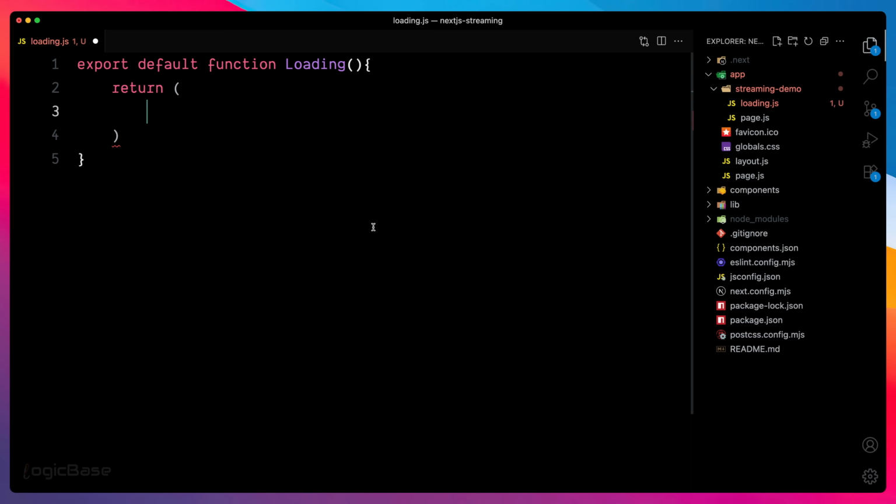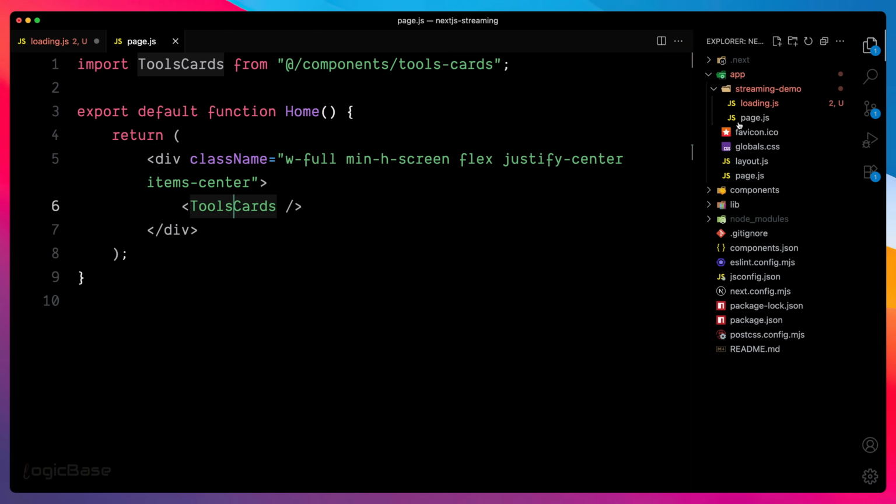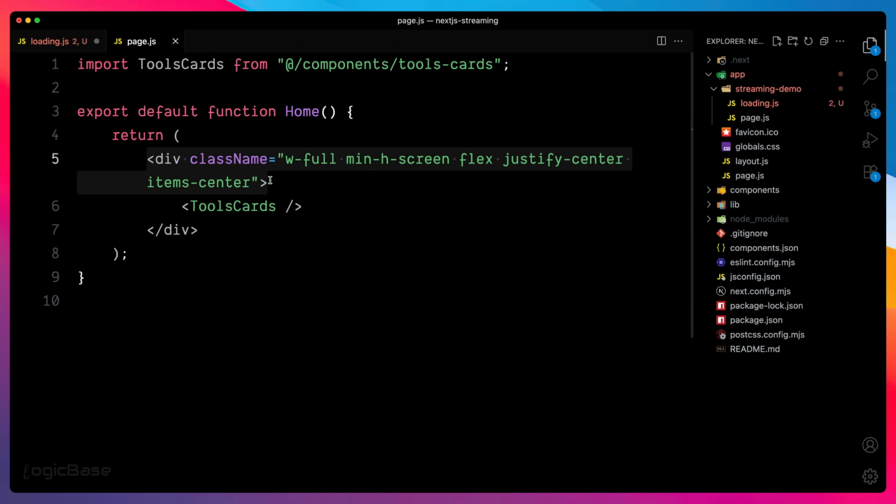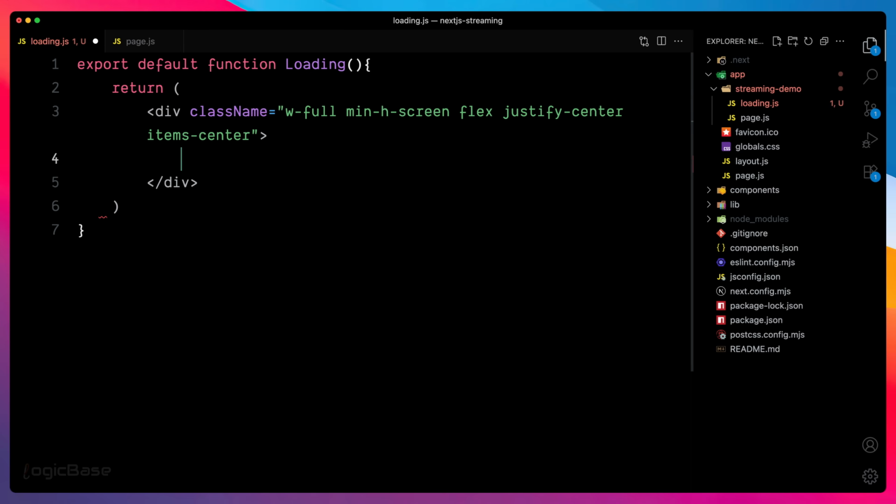Let's now implement the same kind of loading skeletons that modern apps use. To do that, I will follow the same structure used in the actual cards on this page. If we go to the home component, you will see that everything starts from tools card, right? There's a wrapper div. We will need that as the outer container. So first I'm copying that container div from the home component and pasting it into the loading.js file. That's our outer wrapper. Got it?